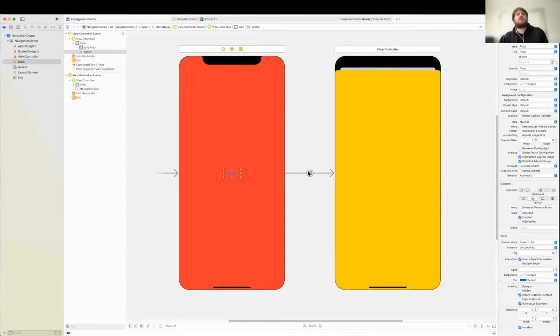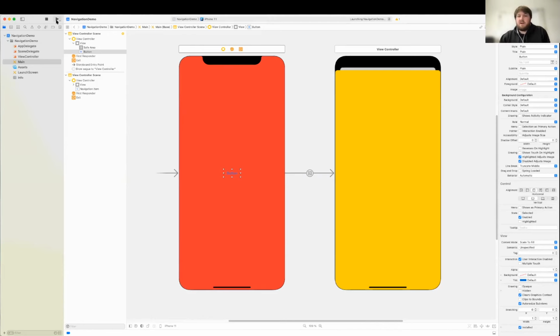What happened here is that Interface Builder determined, okay, this is a transition from one screen to the other. There's no particular context around it, so I will use the modally presenting segue. This one shifts in from the bottom and overlays the other view controller. If I compile this and let it run on the simulator, we will directly see that. The show segue will automatically determine that.